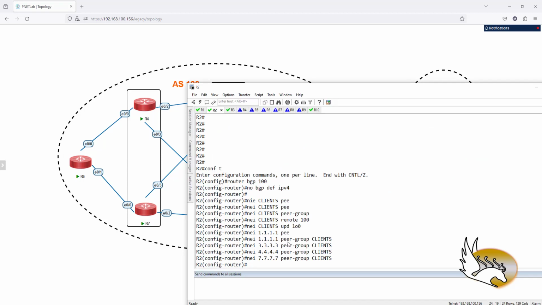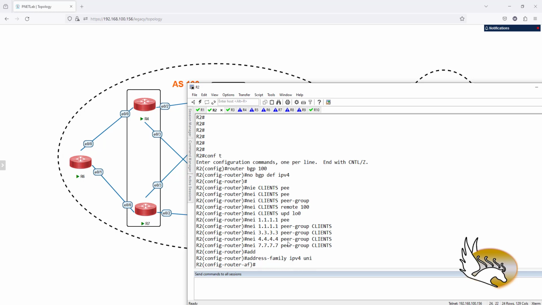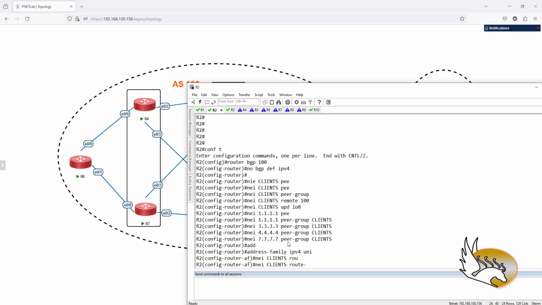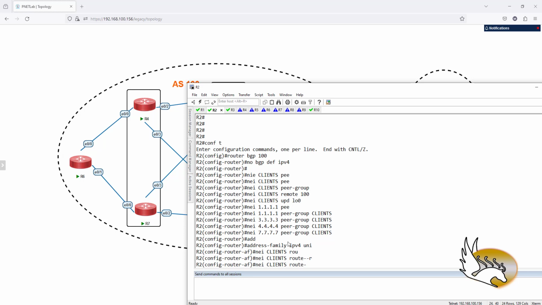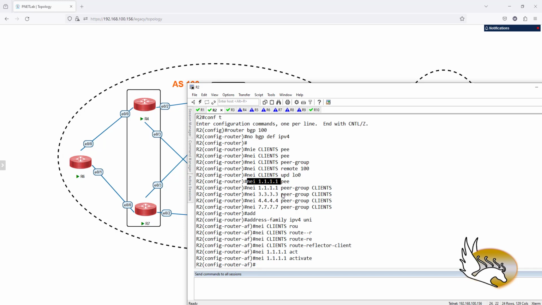Okay. So let's go under address family IPv4 unicast. I'm going to say neighbor clients are going to be route reflector clients. And now I need to activate these one by one. On some of the platforms I can just say neighbor clients activate, but here on regular IOS, I have to activate these neighbors one by one.